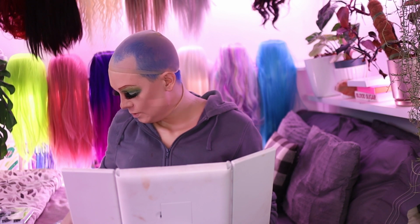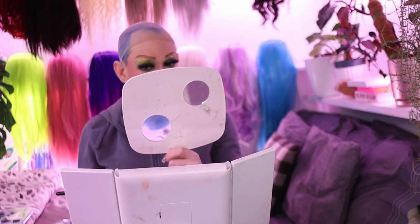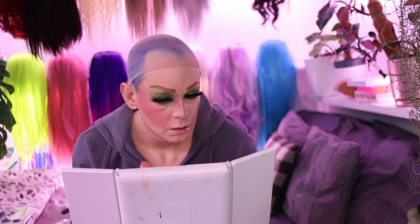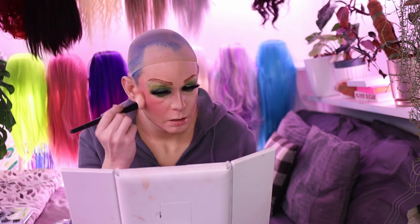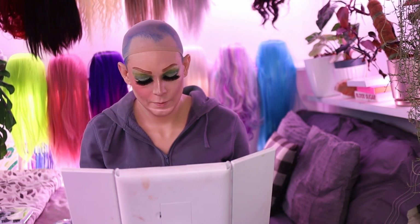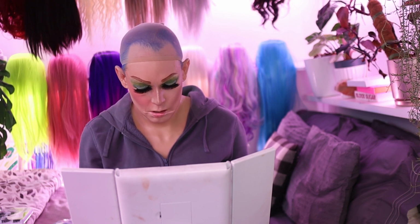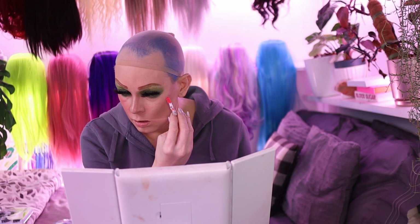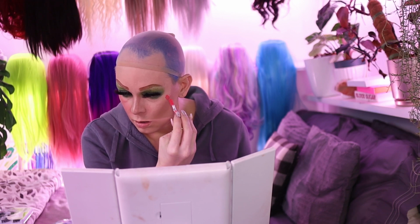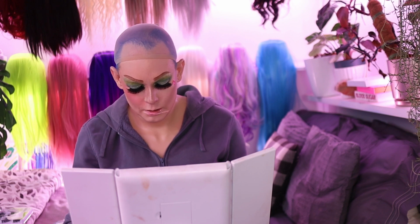Alright, let's see this in the mirror. I think that looks really good. It really does. Okay, let's see if we can match that on the other side. See if we can match it.